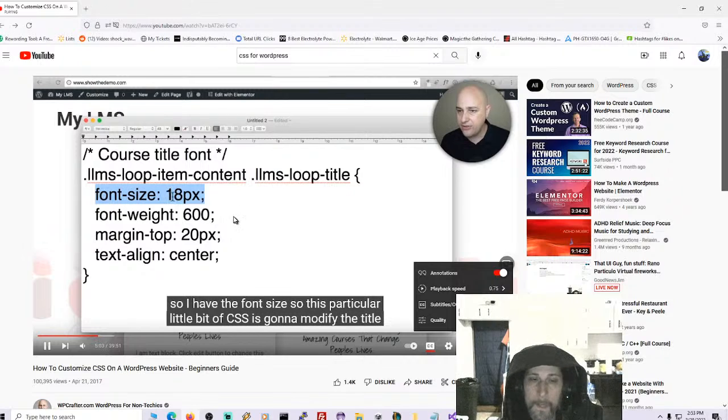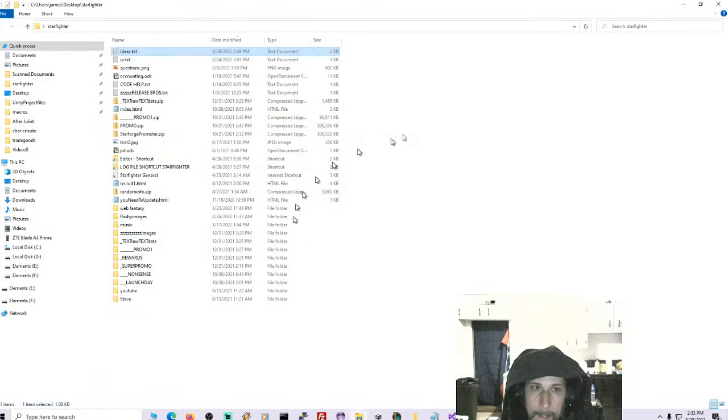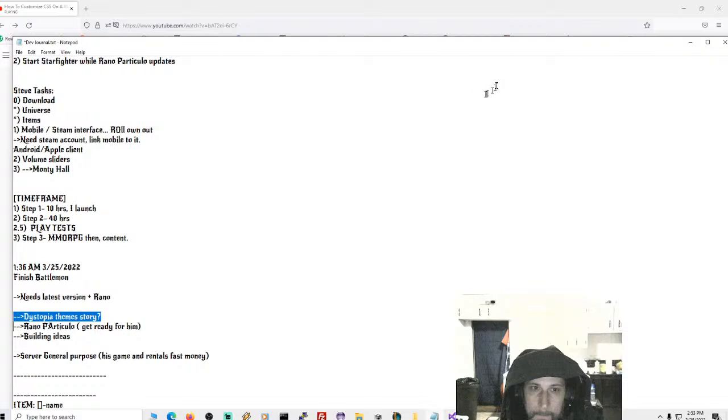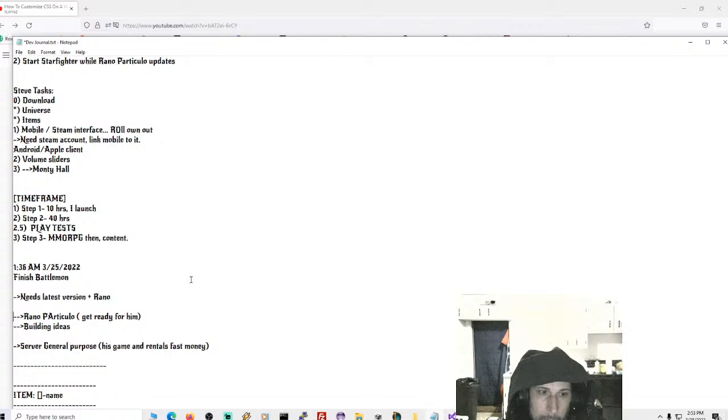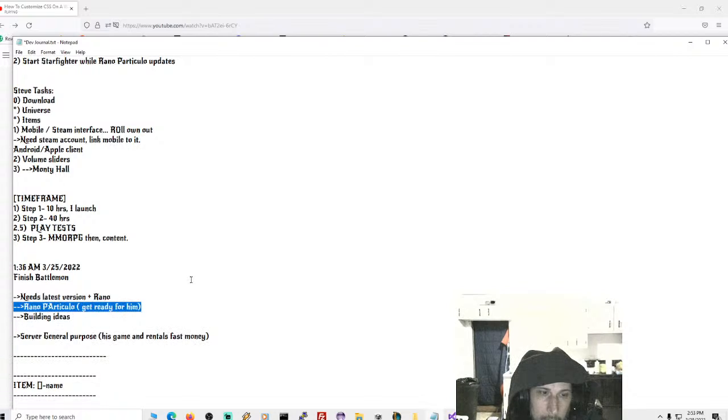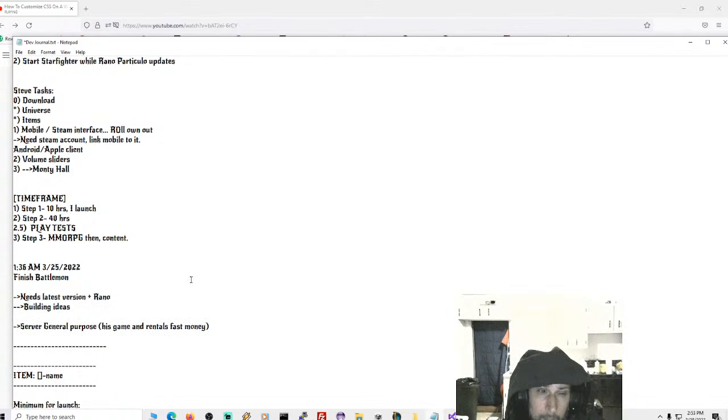So I have the font size. Okay, so this particular little bit of CSS is for the title of an area of this website. So right here is going to change the font size to 18 pixels. It's going to make it a little thicker, font weight of 600.